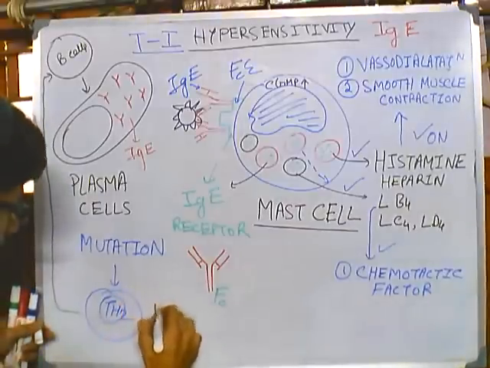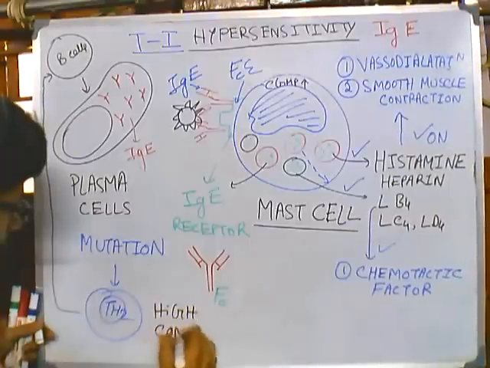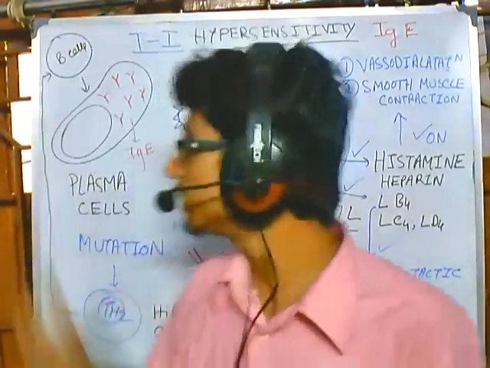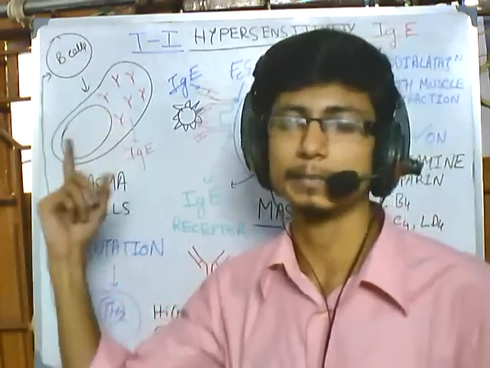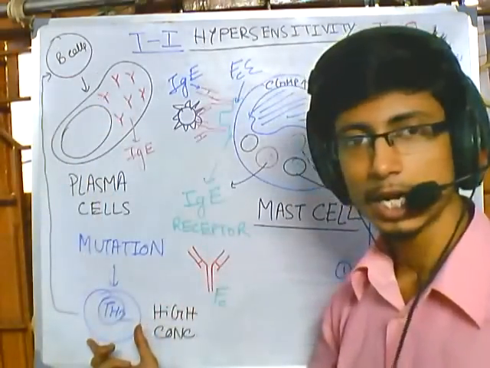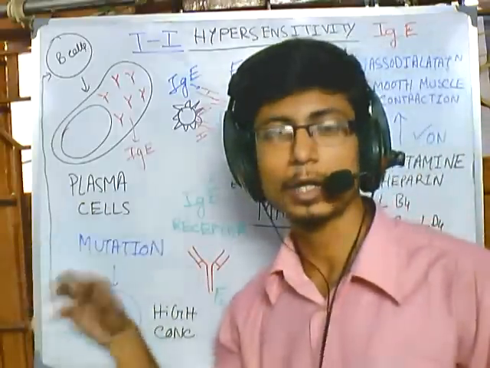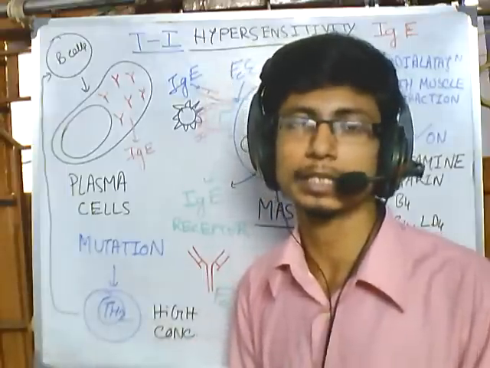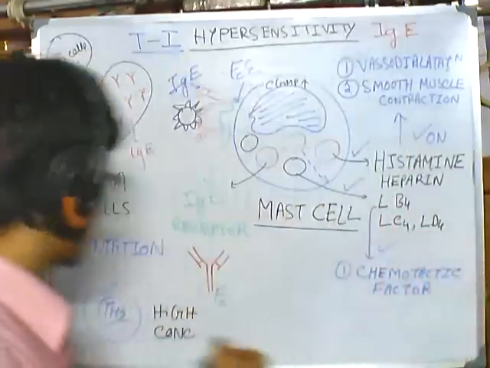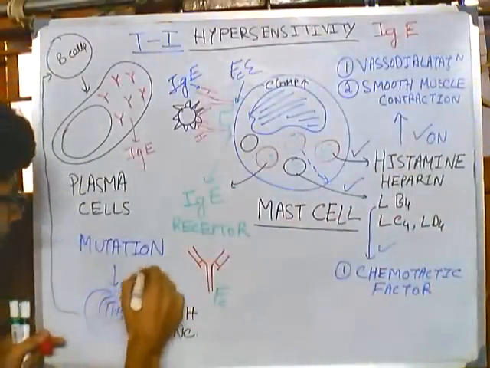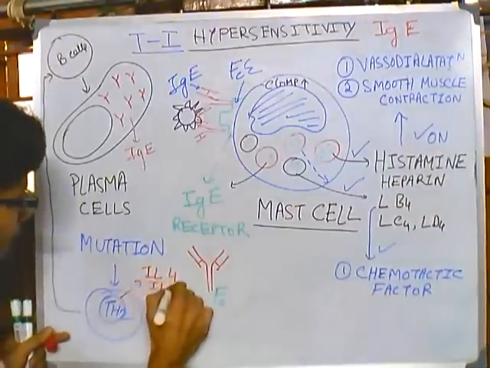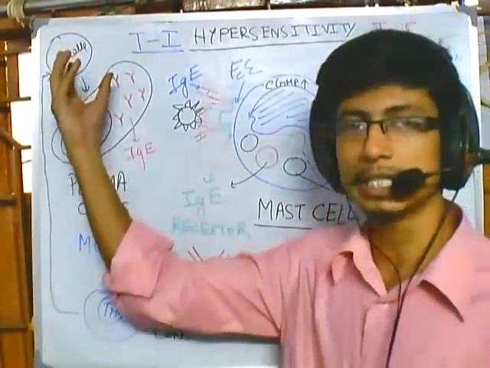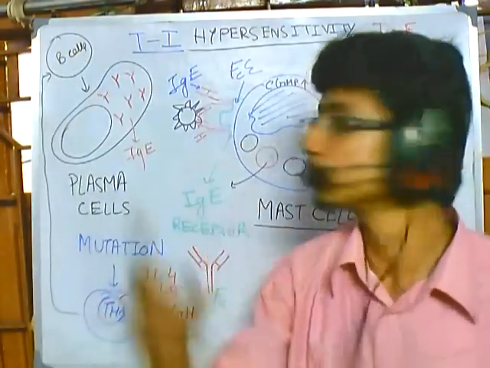So they are having a high concentration of T helper 2 cells, so they are getting a lot of B cells. Now these B cells are destined to produce a lot of IgE. Why? Because these T helper 2 cells are telling all the other totipotent or pluripotent cells, now start producing B cells, don't start producing other T cells. They are secreting some chemical mediators, and those chemical mediators are interleukin 4 and interleukin 5.